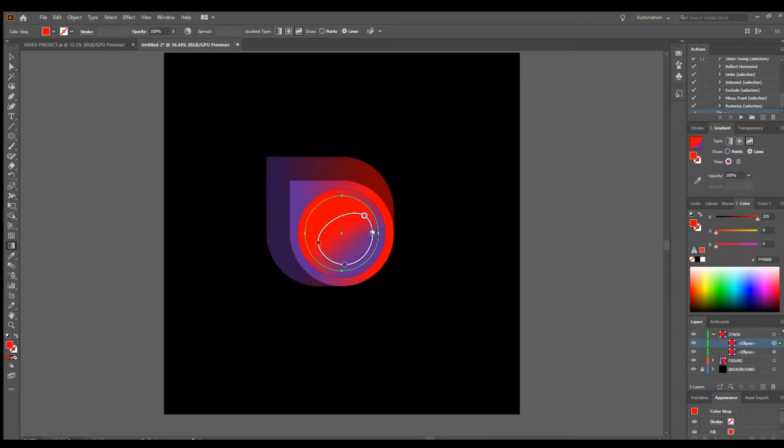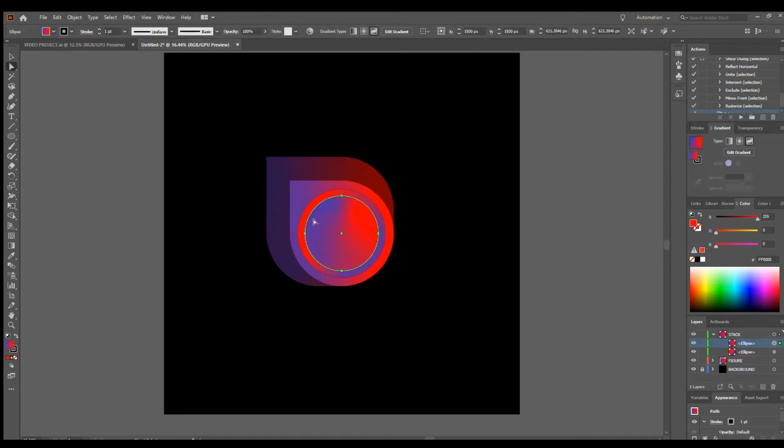And just like the first one, we want to switch the gradient's colors again to a purple and red on this side, and just want to move this a little bit more. We could probably move this all the way out here to make it more purple dominant. And then we can add one more circle by control copy and paste. And the shortcut for the selection tool is V.